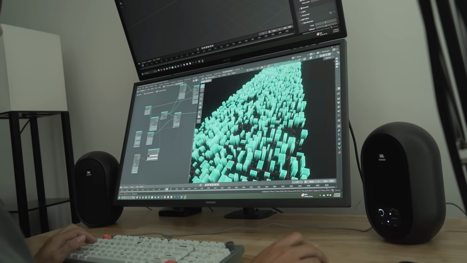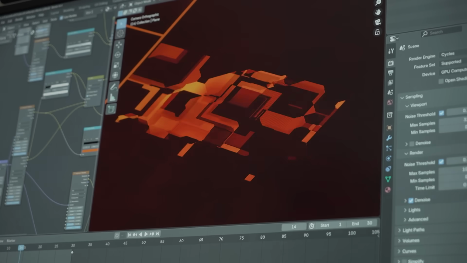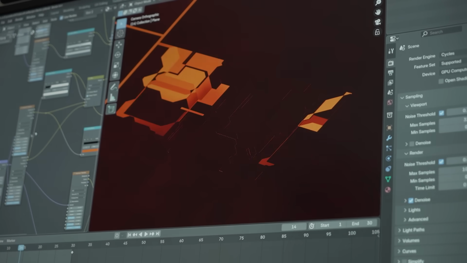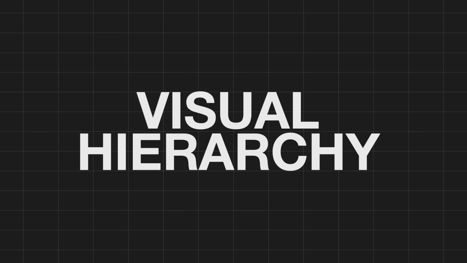Clutter can be your absolute worst nightmare when it comes to making really good looking renders. Clutter doesn't always have to mean something bad. Quite often, the clutter is a mix of really cool details that I want in my design. But sometimes you need to figure out how to make sense of all the clutter. You can do that by learning a system of visual hierarchy.